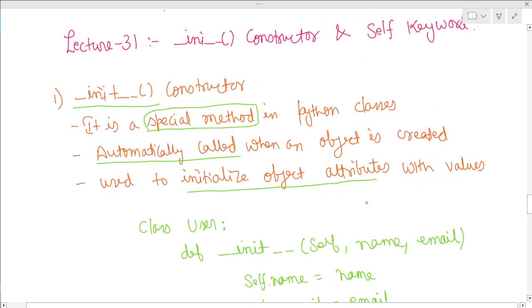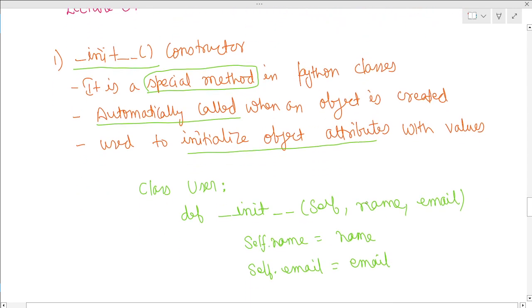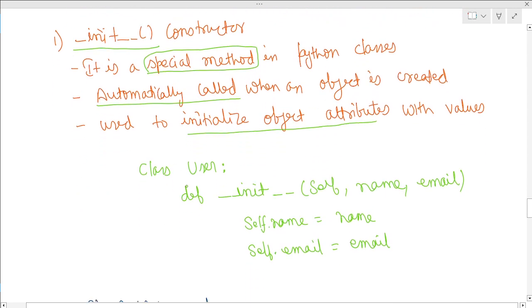Let's see one example to convey the idea. We have a class called User, and we define, like a normal Python function, using the def keyword.